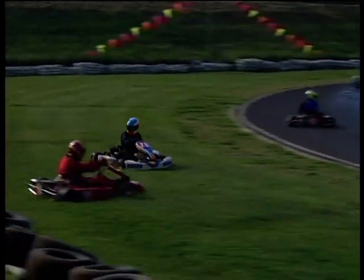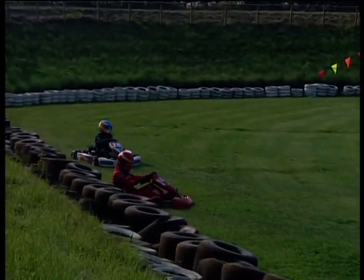Away we go then, firing themselves into the first corner. Cole gets a cracking start on the inside there. A midfield collision there, two karts out, 20 David Grady and 24 James Hunt. Their race is effectively over before they start. Cole into the lead then. Ryan Ferner, who started this race second, tucks in behind in the number 7 kart.